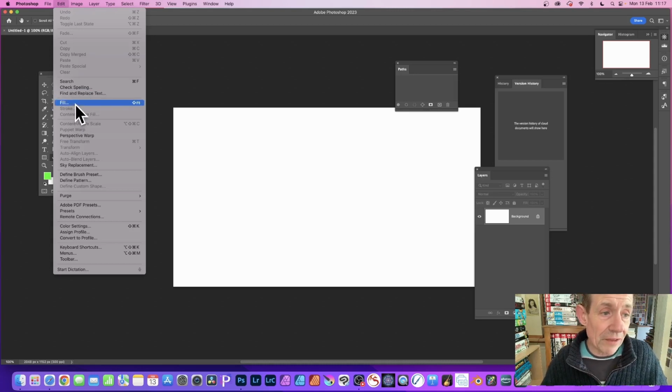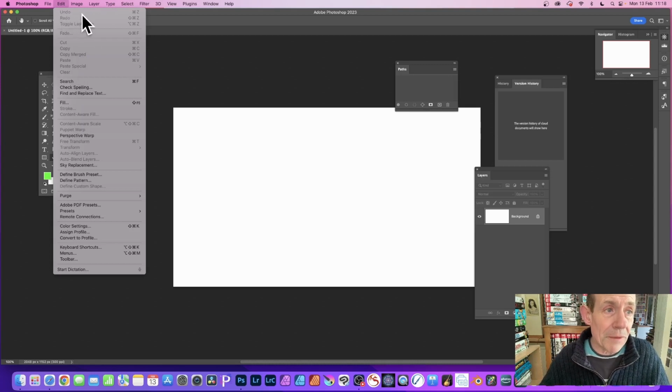And also you've got fill. Now fill, great function that just basically fills the current document or layer, and we'll fill it with a pattern or with white and black or colour, anything like that. So you can do that, but you can of course do it also from here as well. You've also got to notice that some of these options are not available. Not everything is available. So if you haven't got anything in the pasteboard, you can't obviously copy, you can't paste. So they're obviously greyed out.